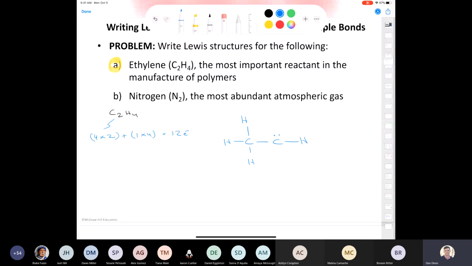Major problem. Carbon needs to, okay, good. 2 things. I like what 2 of my students said. One person says carbon needs to have 4 bonds. This carbon does not have 4 bonds, so that's an issue. And then somebody else said the carbon on the right doesn't have an octet, and you're absolutely right. Look, this carbon only has 1, 2, 3, 4, 5, 6. This carbon has an octet, but the carbon on the right doesn't. And so we're going to have to rethink our strategy here.